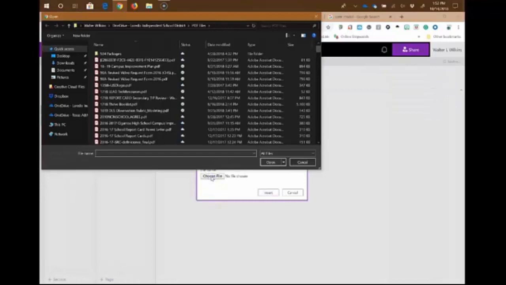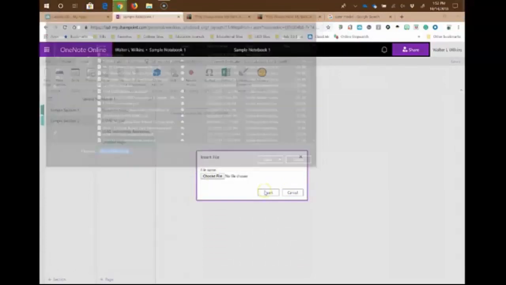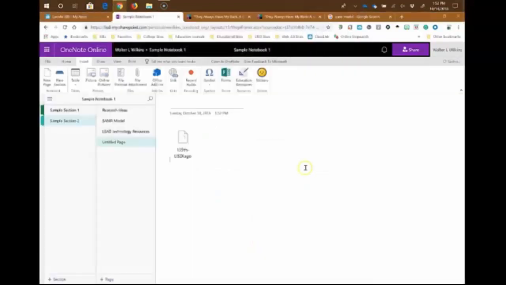You can attach any kind of file you want. Okay, and it just attaches the file. It doesn't print it out. You can do it with any file type, and it'll put it there on the page, and you can double click on it and open it from there.